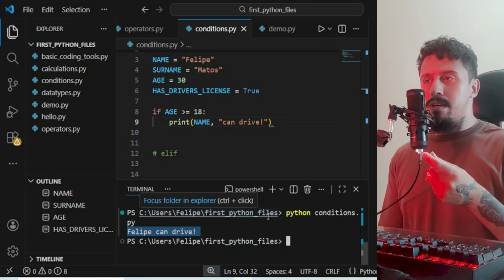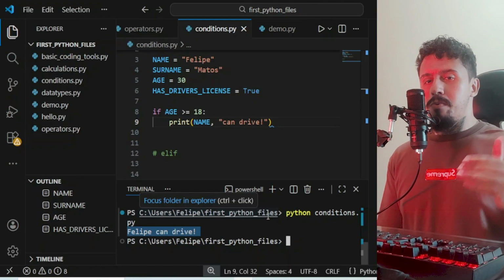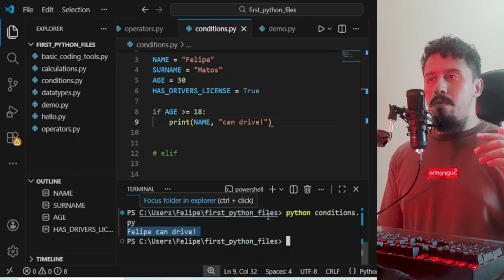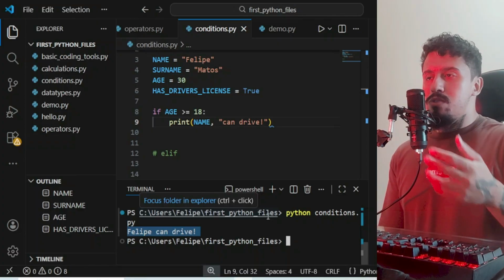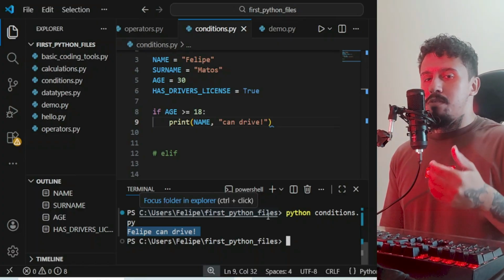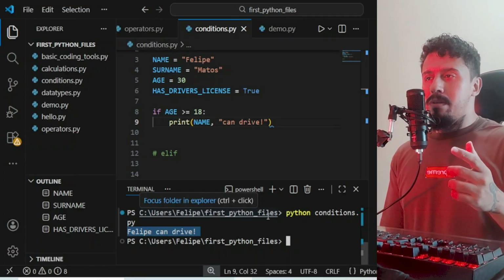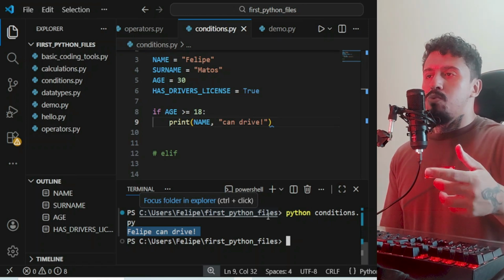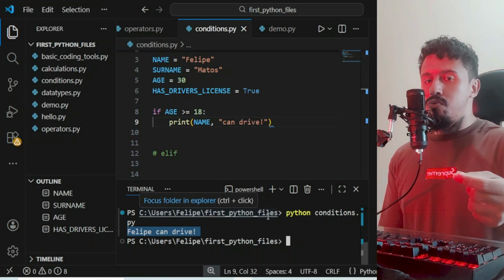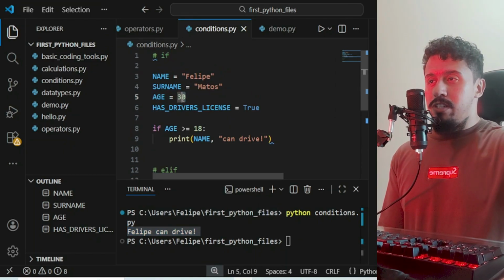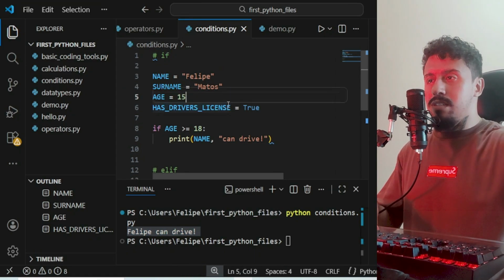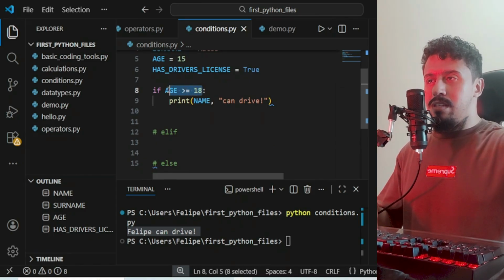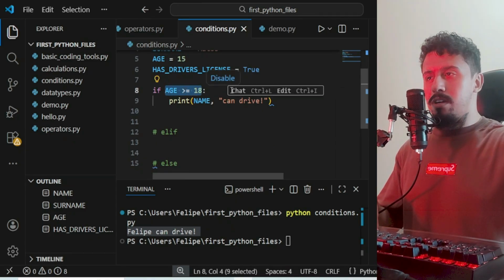You compare something and you print, and you do anything you want to do inside of this block. But remember, this is only going to work if the condition is true, okay? If I change my age here, for example, to 15, this is not going to return true anymore.